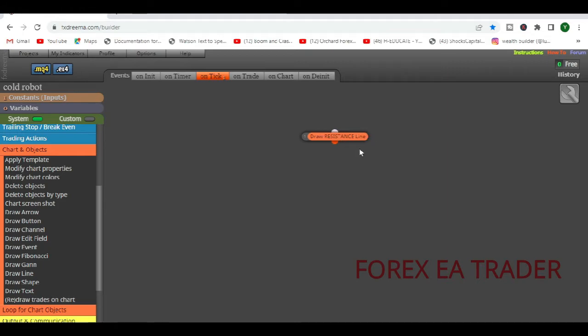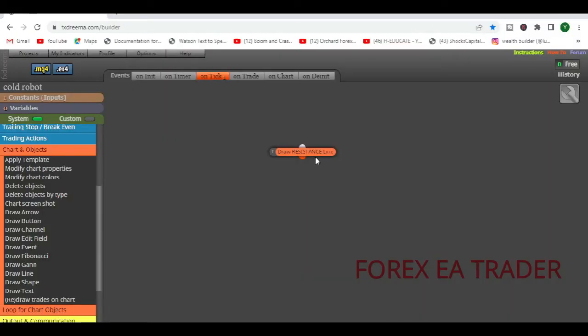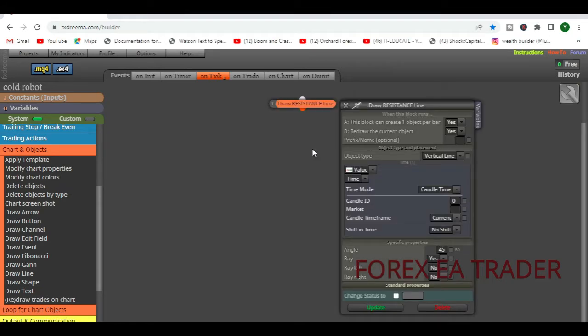Done. So we know this block is what's going to be drawing our resistance line, the line at the top. Then we double click, so that you are able to change the parameters of how this line is going to come about.